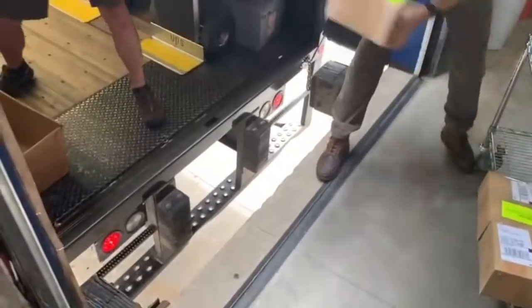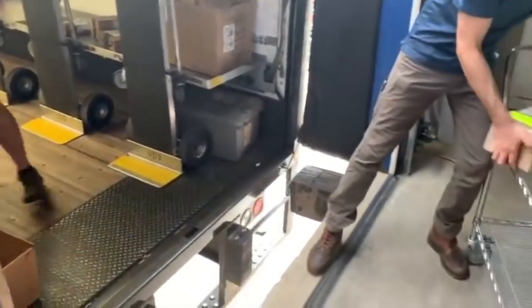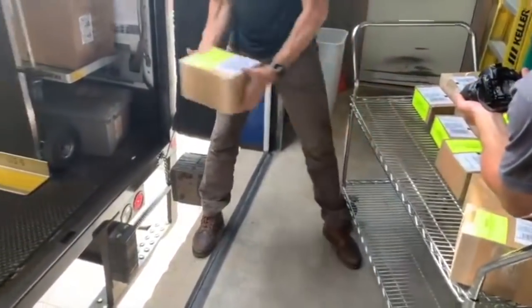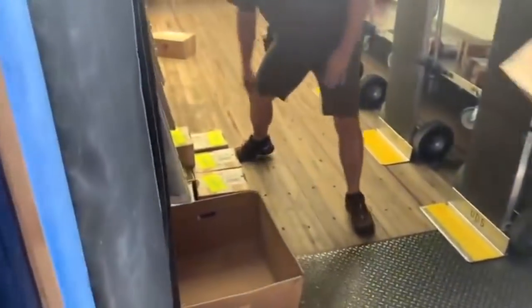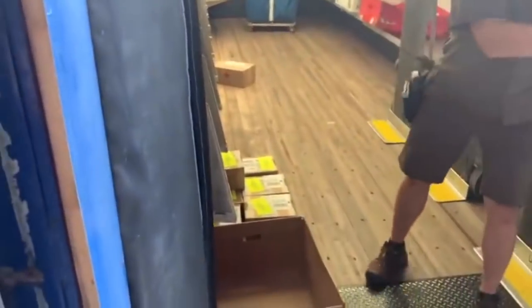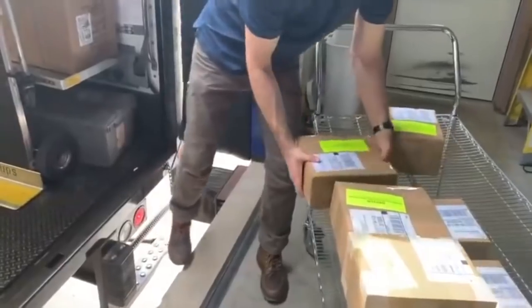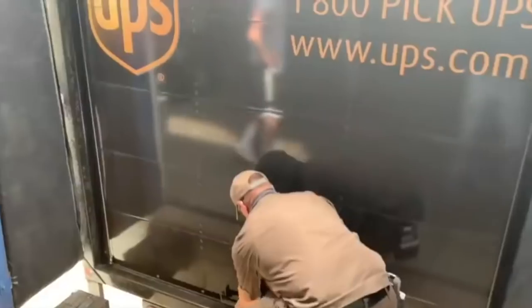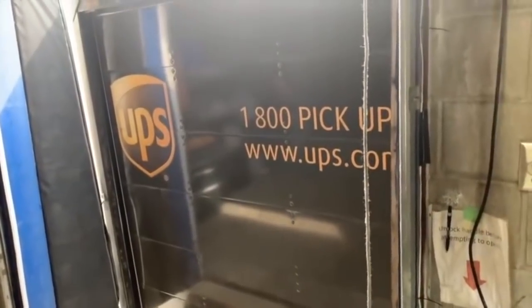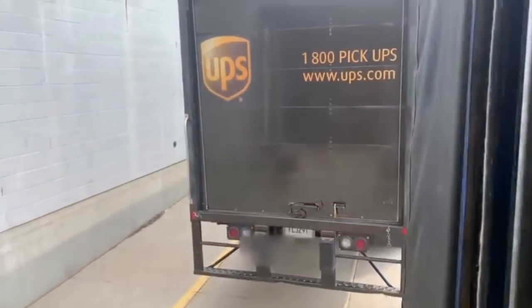Once every package has been scanned, the crew helps load up the truck — multiple carts containing anywhere from dozens to hundreds of packages are handed off to the shipper. With the weight of these shipments, it's the weight capacity, not volume, that's the limit. The day we observed was a relatively light day; many days have three or more times as many carts and packages going out. The generic return address label gives no indication the packages contain high value contents. A sophisticated multi-layer insurance strategy places only nominal insurance on the package itself for special handling, while insuring the full value through a third-party insurer so shipping employees are unaware of the full value, for added privacy. Once the truck is at its full weight limit or all packages are loaded, it heads out, starting a chain of custody that takes all insured packages to their destination — some to secure vault storage, others for individuals to have in their physical possession.